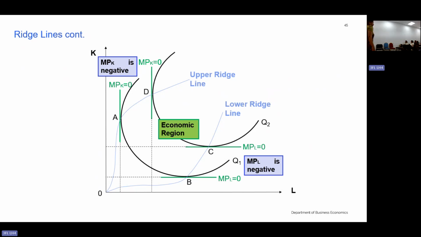Okay, just to sum up what we have discussed so far. We started with producers. How do they function in the short run and long run? In the short run, how they decide the optimal use of labor, and how in the long run they decide the equilibrium. So we learned two types of curves, isoquant and isocost. They have slopes, and we learned that at equilibrium those two slopes are equal. Then we learned that depending on the region in the isoquant, we can identify which area is economically profitable for the producer. Understood? Okay, so that's all for today.